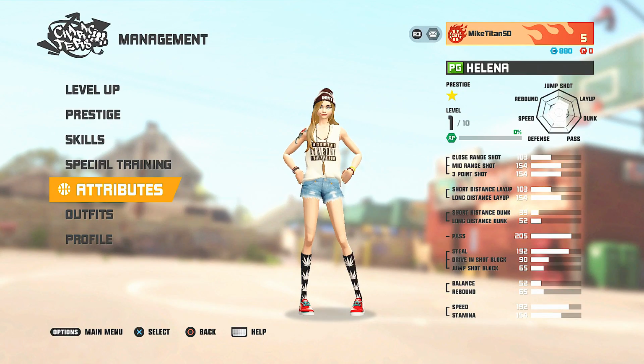Her attributes, I'm going to look at them right here. So she's not the best shooter. She's an okay shooter. I definitely don't think she'll be your main scorer. She'll be more of a defender and facilitator. She has 154 mid-range and three-pointer, which is decent. You can get by with that. 154 long distance layup, which is also pretty good. 205 pass, 192 steal, and 192 speed. To me, she's kind of like a poor man's Pedro. Y'all remember Pedro has the highest speed and highest steal in the game. She's a second below that, but she shoots better than Pedro. So if you don't want to play with Pedro, but you want somebody that can semi-shoot and semi-score, you can definitely go with Helena.